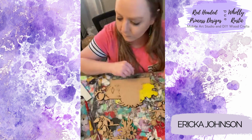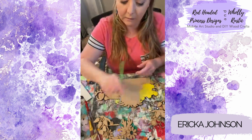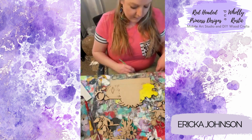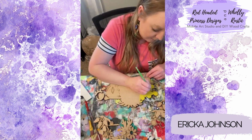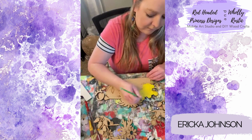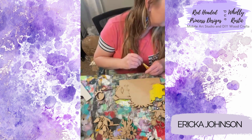And we're going to grab some gold. There it is. A little bit of this golden yellow. And we'll do this bit of honey that's dripping down that's going to show right there. All right, and that's just the background. And we've got a little honey pot on this side.